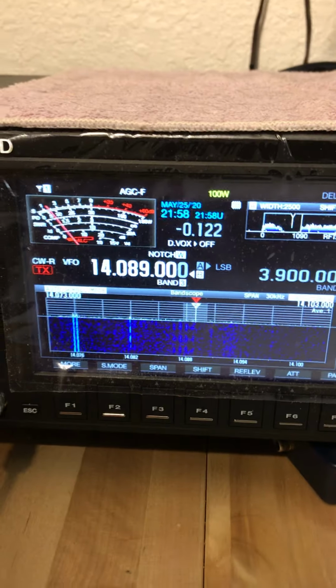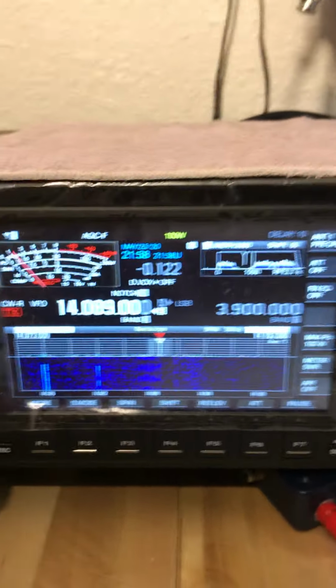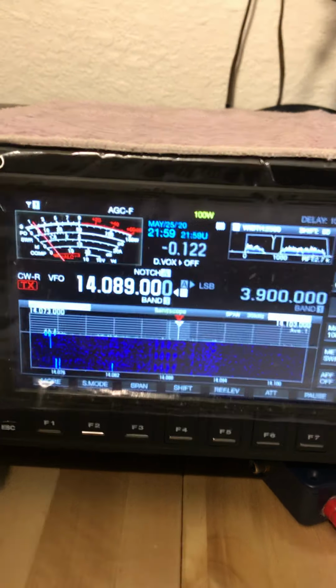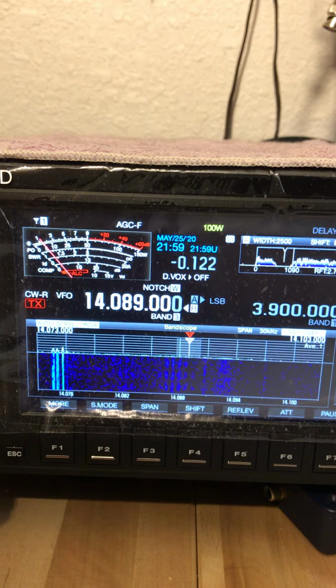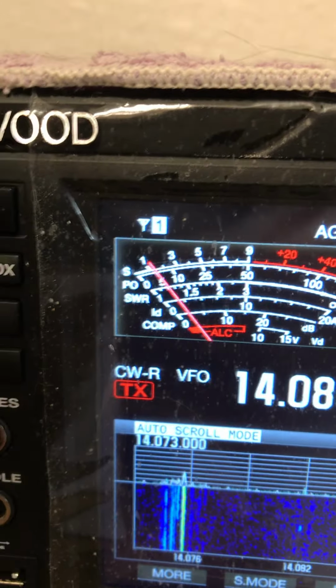Either I blew the front end of my radio out, or the noise has stopped next door, or we're just having a really low noise level tonight. So this is 20 meters. I'm on my 20 meter dipole. Look at that noise level. I've never seen anything that low.